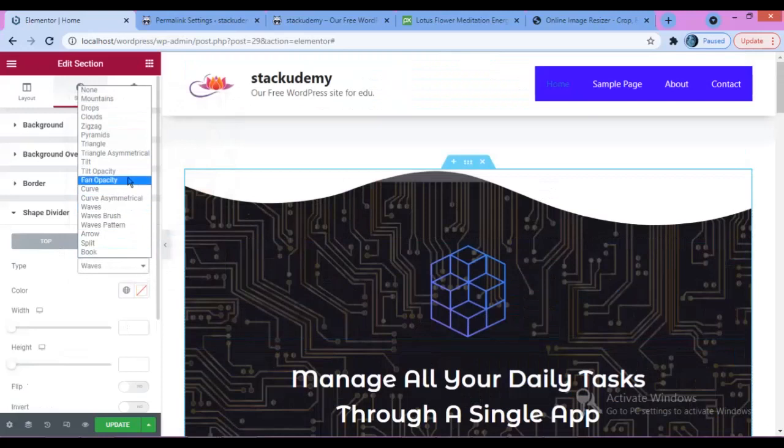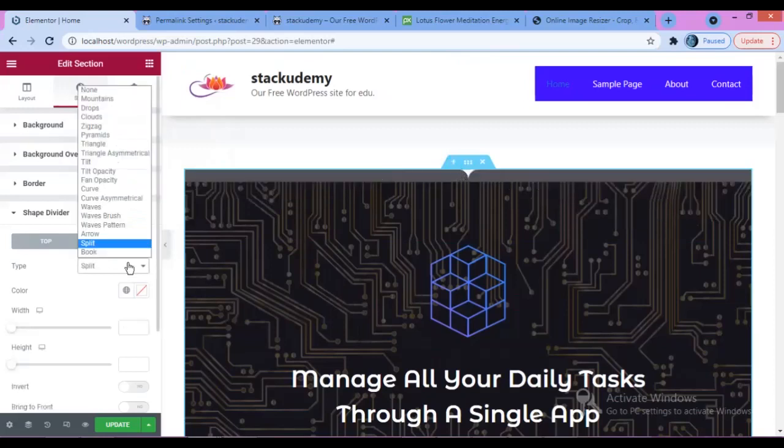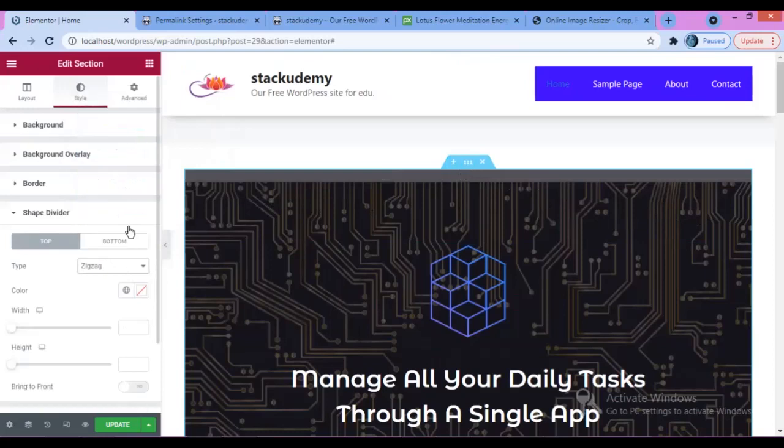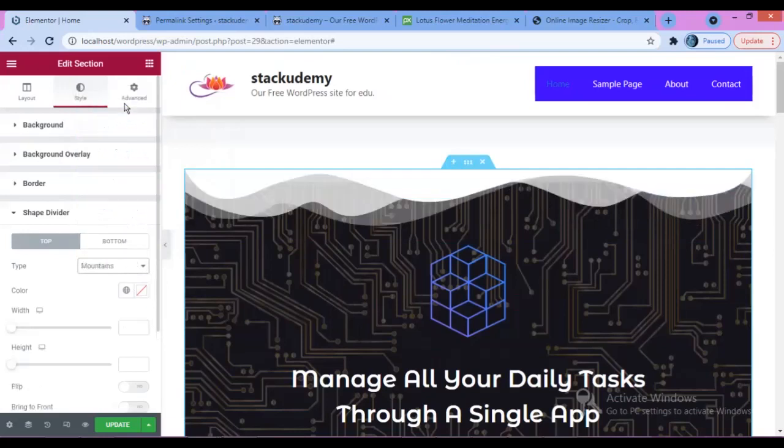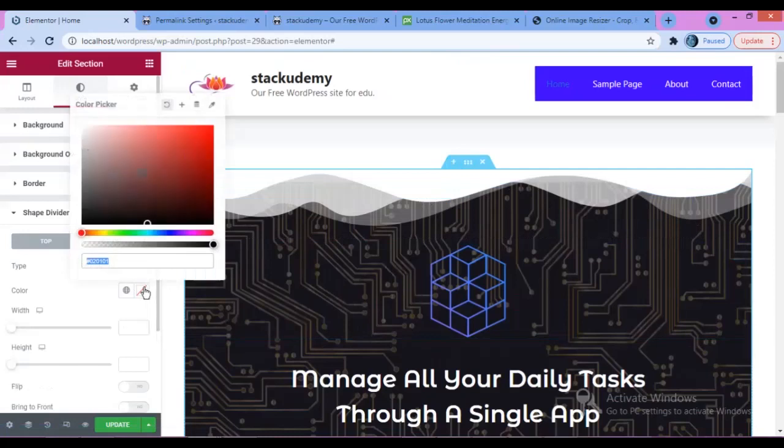So let's choose something like a wheel brush. Okay, split. You see it. Zigzag. I'm going to give it something. Mountain. Wow, that's fine. That is fine. Then change the color. No, the color of the mountain.